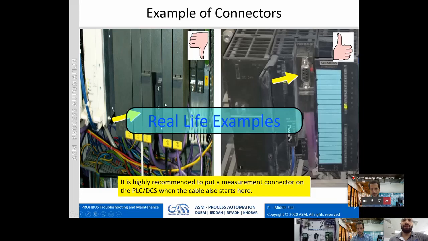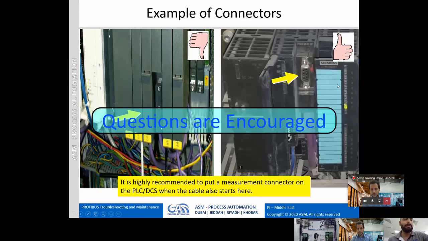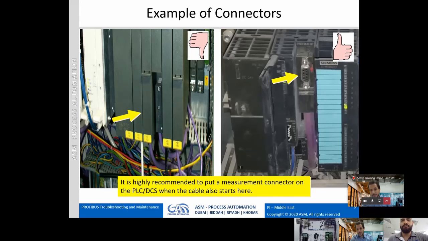If we don't have a PG socket at the back of our connector in each segment, then we cannot plug in our analysis tools. When you say each segment, you mean at the PLC or, for example, at each repeater?